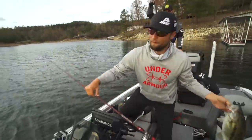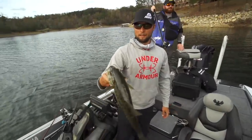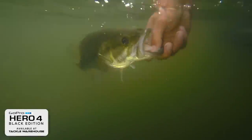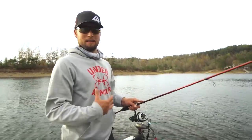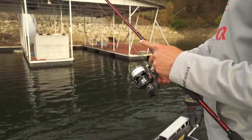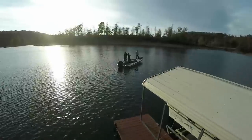Just had to slow down. We've been fishing fast all day. It's cloudy, windy, warm — you would think they'd just be chewing on the jerk bait and all that stuff. We lost one nice one on the jerk bait, but that's the best fish we've got today. We've been struggling to get bites on the reaction stuff, and after a few hours of doing it and I realize I can't get on something, I pick up a shaky head. I instantly grab a spinning rod and go to these docks, especially here at Smith Lake. There's a lot of nice-sized spotted bass that live around them, and we caught one right away.